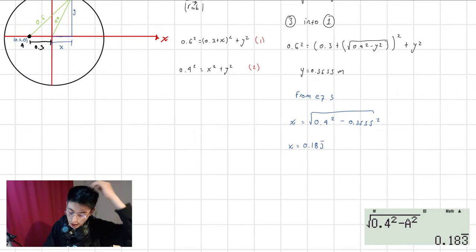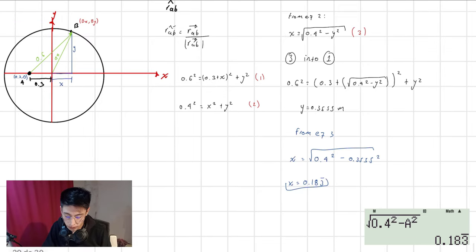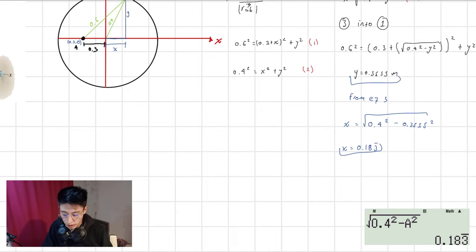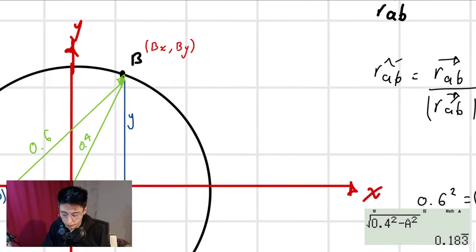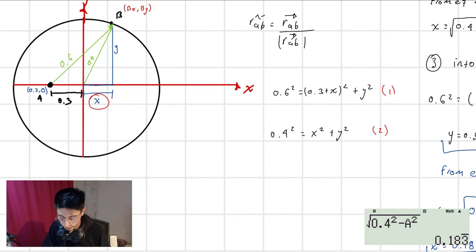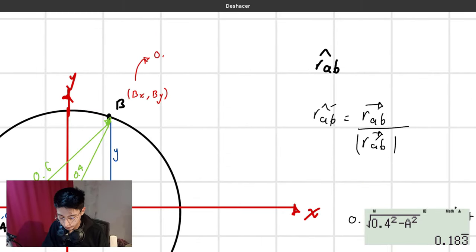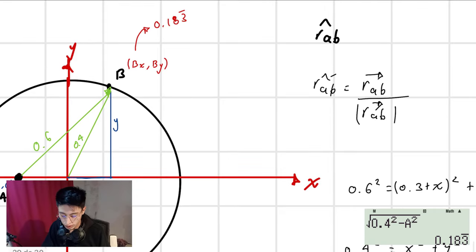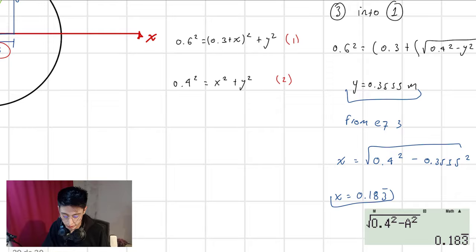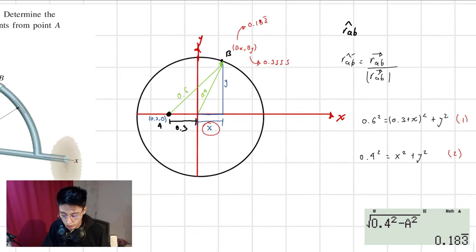And that is pretty much it, guys. We just have to start working with the vectors information, because we have solved the equations for this value and this other, which were the ones that we care about. Now, as you can see, Vx is going to be the x value, sorry, 0.183 periodic three, and Vy is going to be equal to y, the coordinate, 0.3555.